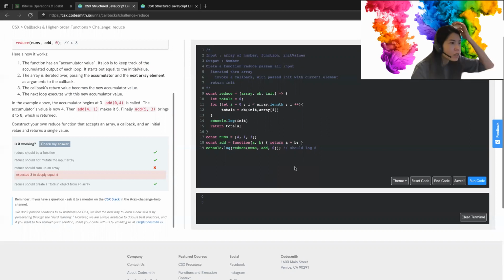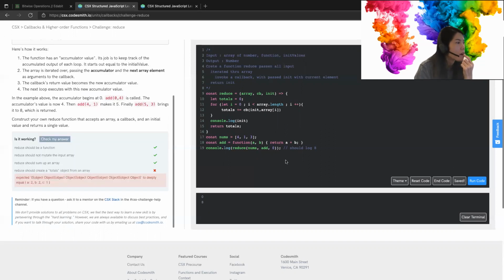So what should come out here? A and B. Let me try to understand before moving on. I'm sure about this one, or maybe I used this one wrong. No. So let me console log total inside the for loop.